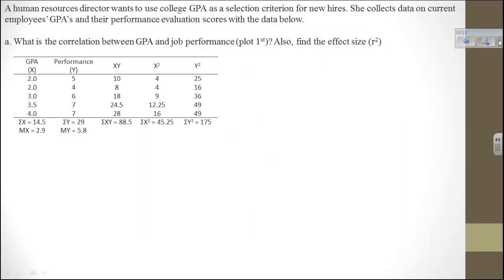All right, now let's do an example problem where we find the correlation, regression equation, and standard error of the estimate for the regression equation, and then test the significance of the regression equation to see if it predicts a significant amount of variance in y. Let's start by finding the correlation between GPA and performance. A lot of companies will use GPA as a selection tool to predict the performance of new hires. But it's important to see if there's actually a relationship here. And if there is, then you can use GPA in a regression equation to predict someone's performance evaluation score.